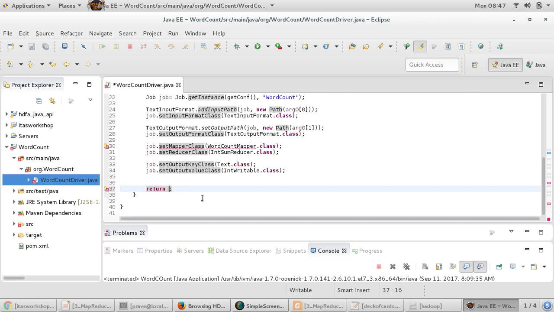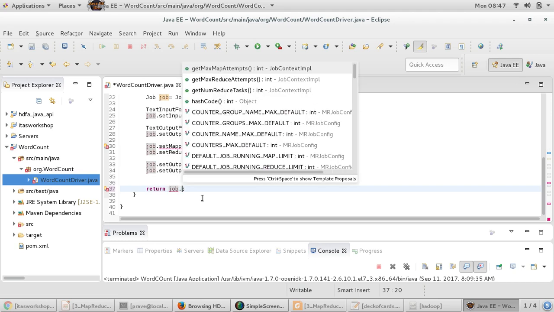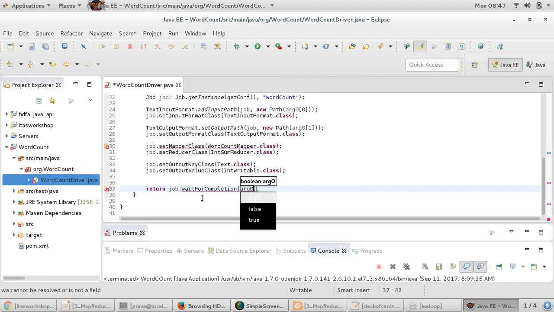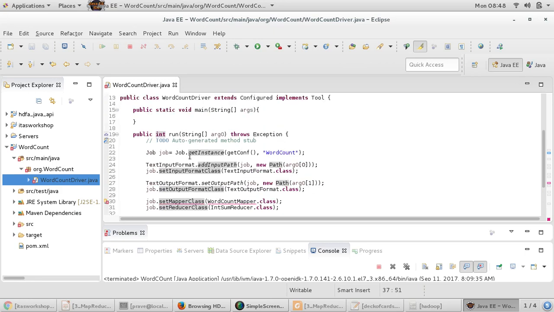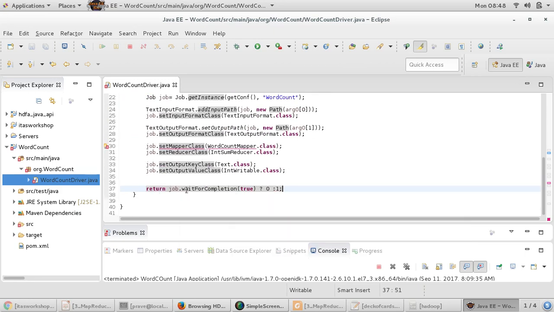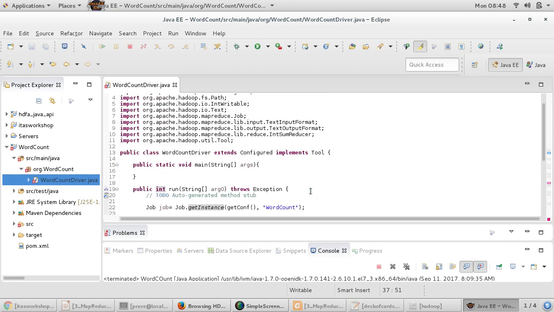Now the next thing is what we want to return. For returning we can have job dot wait for completion. Now the wait for completion method is very helpful. We can monitor our job and see how it is proceeding, all this information. If our job is running successfully and gives us the result successfully, then we want to return 0. Otherwise we want to return 1. So 1 specifies the job got killed or it was not successful. It is useful for fetching all those parameters related to your job, how it is doing and where it got stuck, like that. So we have a run method which is returning some integer. If the job is successful, it will return 0. If the job is not successful, it will return 1. That's what we are saying here.